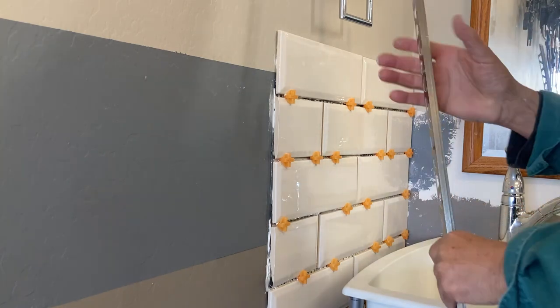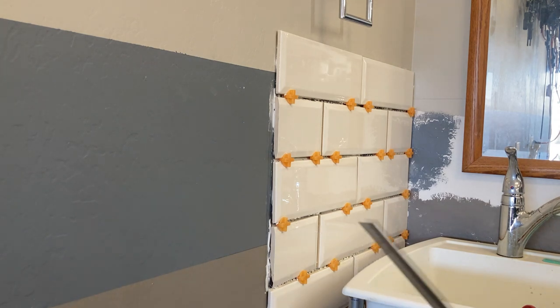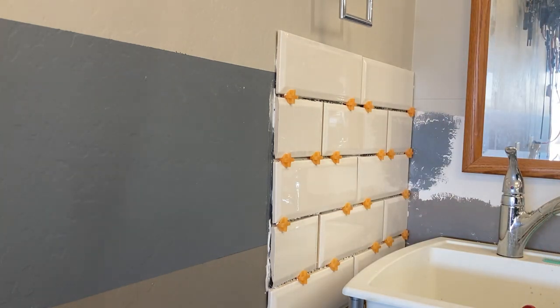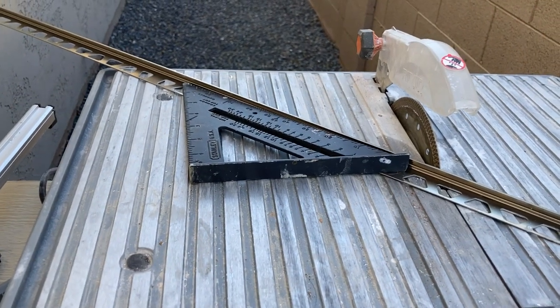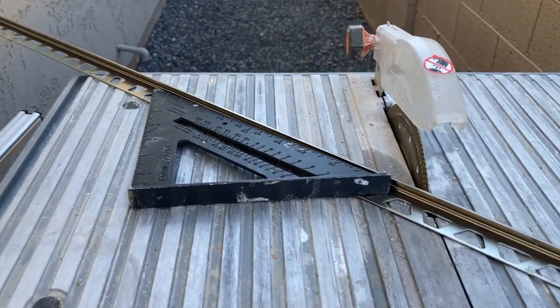And for this piece back here, I've already cut a 45 degree angle on that piece, and I'll show you how that's done. That's easy. But I've got to measure now to get the piece coming down this edge. For my miter cut there on the edge, I'm just going to use a framing square and cut it on a wet saw.